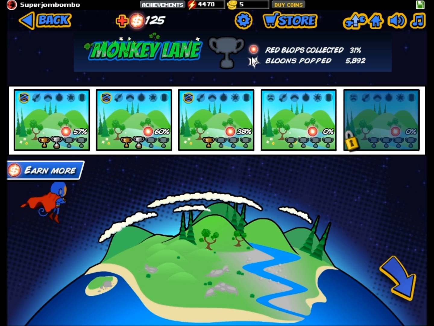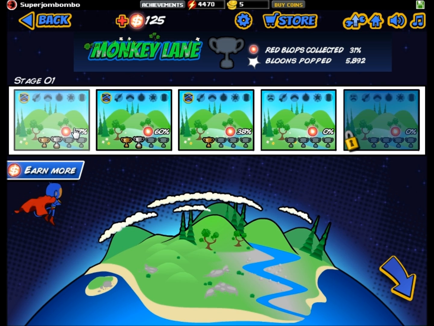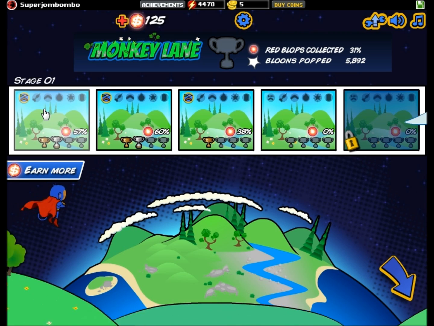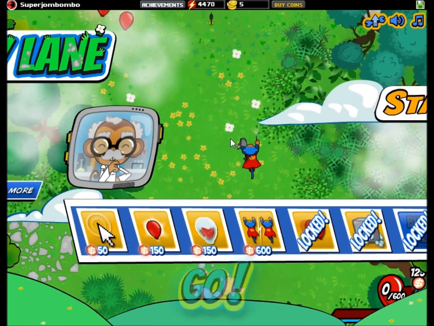So first of all, they start you off playing a couple of these levels here, and then you can actually go back and replay them. So it's kind of like Bloons Tower Defense 5. There's a couple new rules about replaying these things, but let me actually show you what's going on. So we're just going to play stage 1 here, which is Monkey Lane. I think you guys have heard of that if you play Bloons Tower Defense at all. So let's get started here. Let me explain exactly what you're doing.